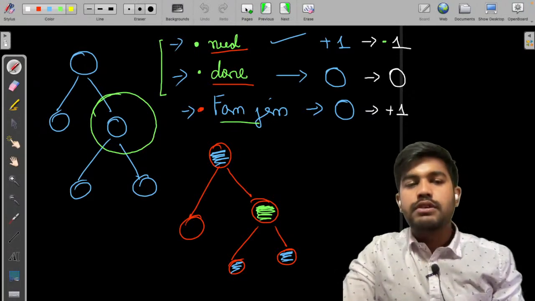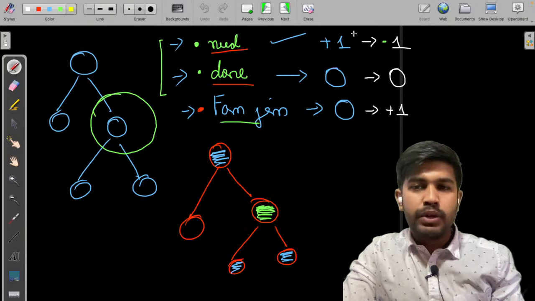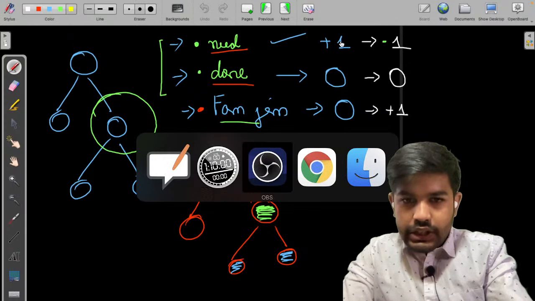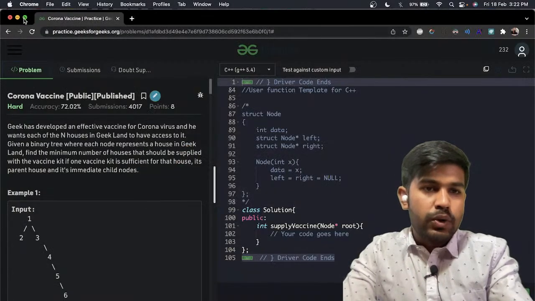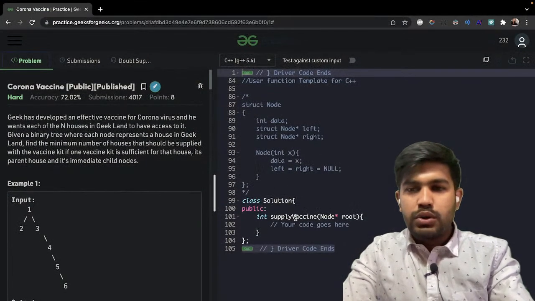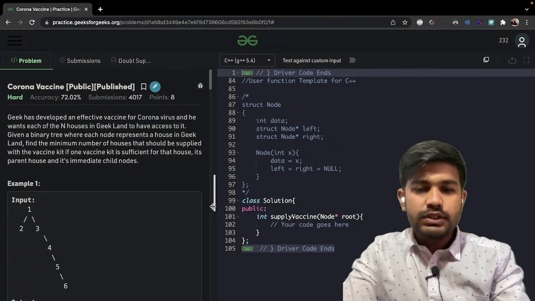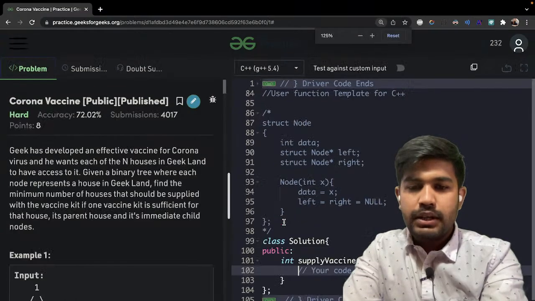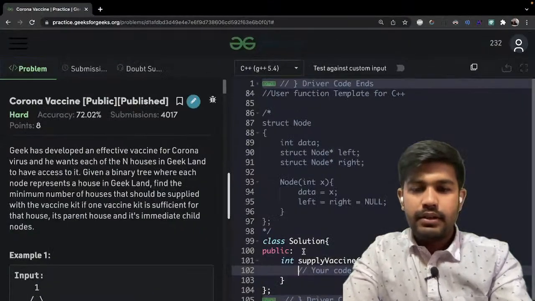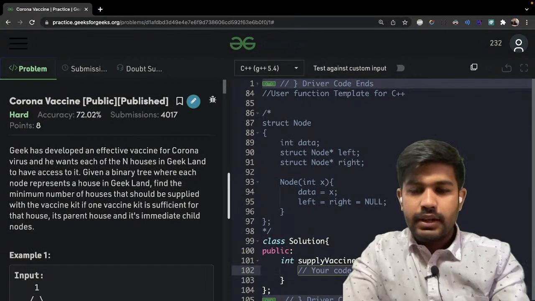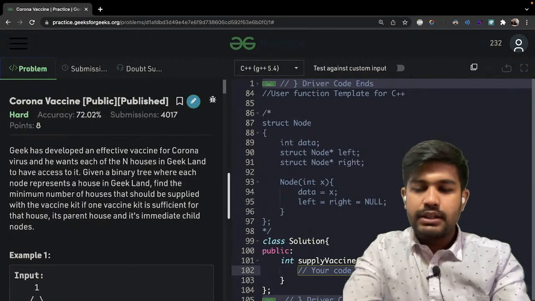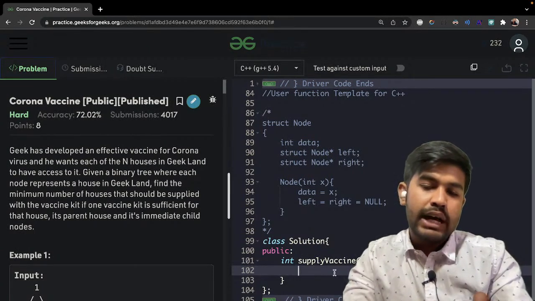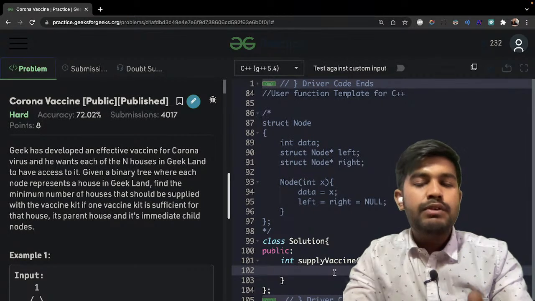To make things more simple and more intuitive, I would be coding it live today, because recursion problems are small enough to be coded live. So let's code it then. We are given the root of the tree. I hope that this is clear. So we would take care of giving, and we would have a wrapper function.